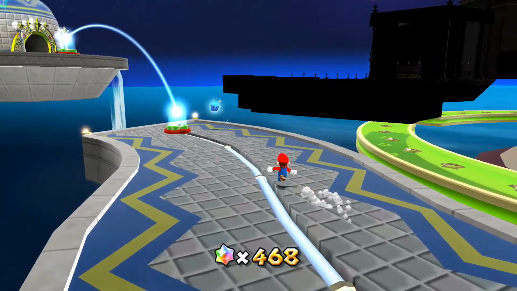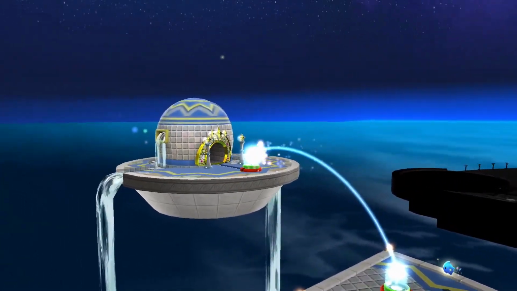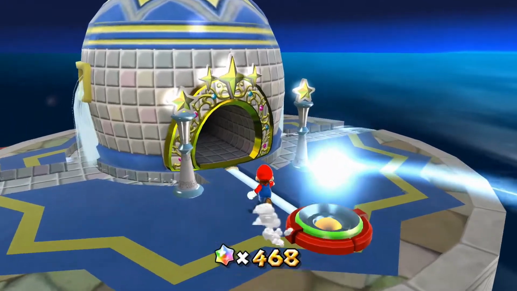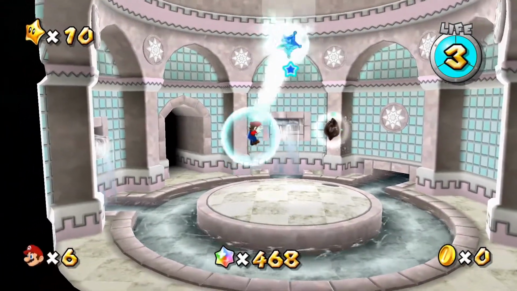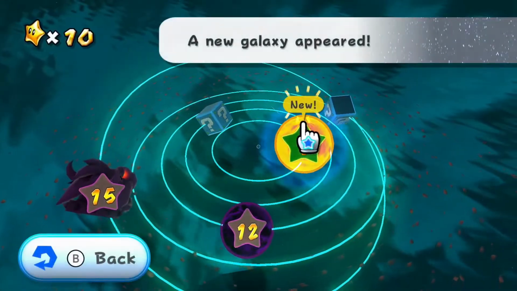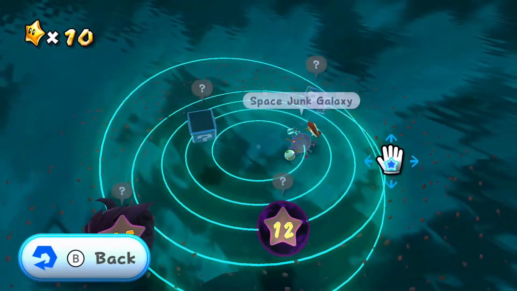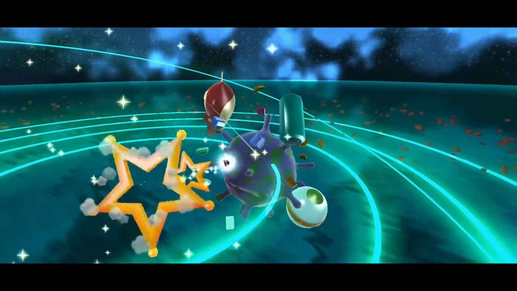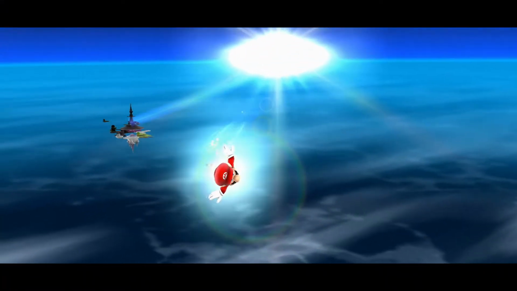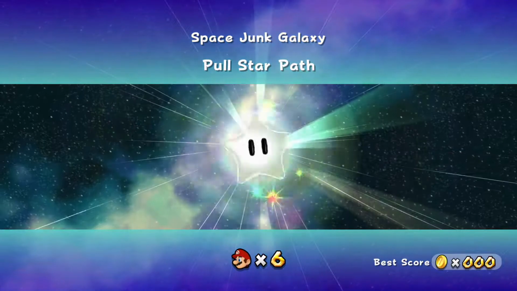Alright, we got the new area, so let's go up to the fountain. Let's see what we get inside here. What new galaxies are we gonna find? It is the Space Junk Galaxy. I do like this galaxy. I remember this one being a lot of fun.